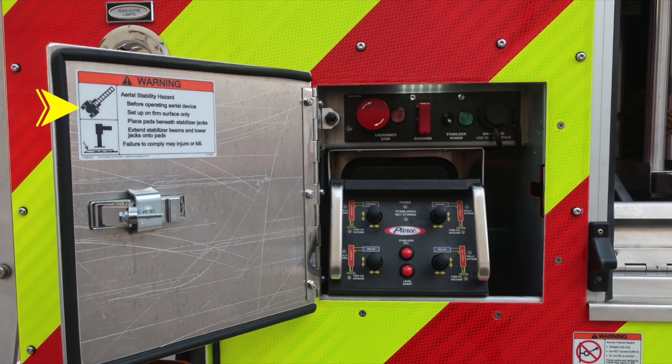We do have a warning regarding aerial stability hazard. This is in reference to short jacking your apparatus. In this compartment, you'll find the emergency stop and indicator, also a protected switch, which is your override. And then to the right, you'll find your stabilizer power with a green indicator, and then a diagnostic USB port. This is for your maintenance team.